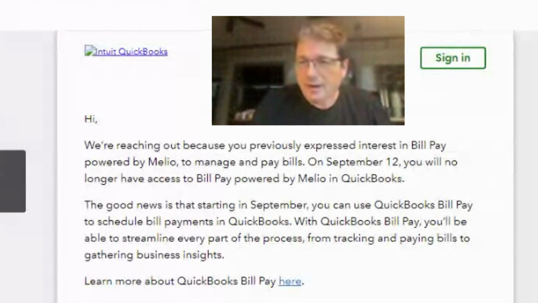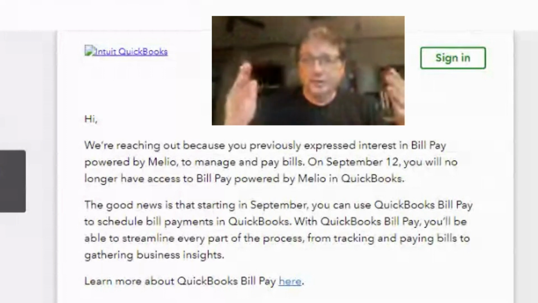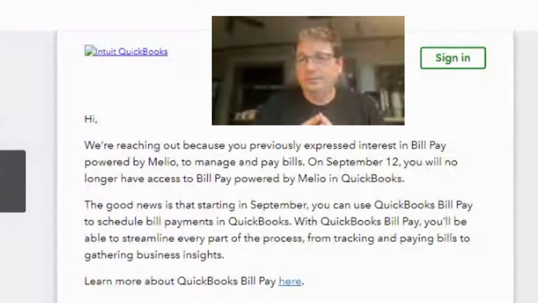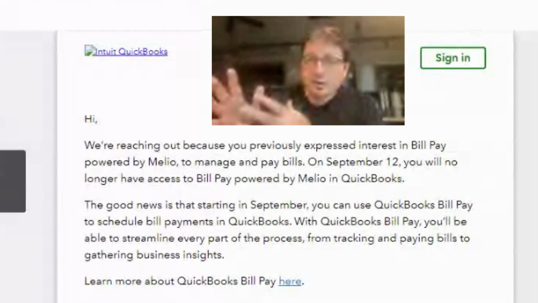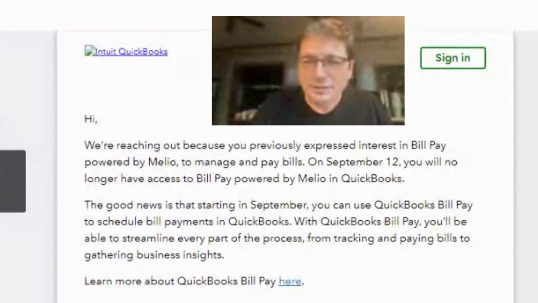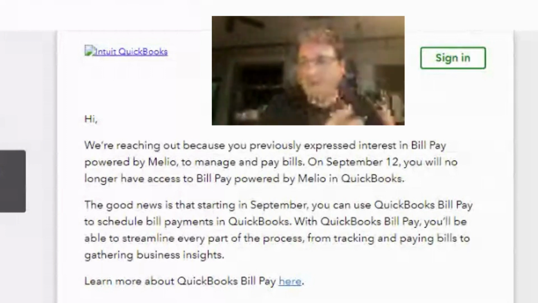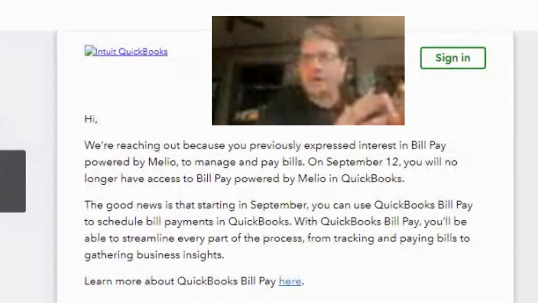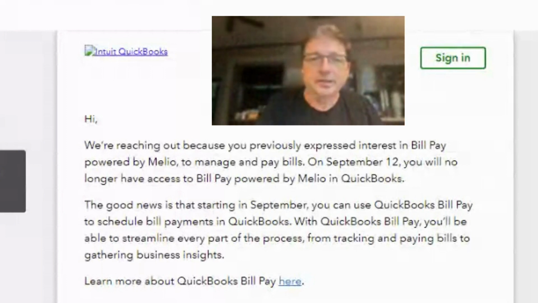That's where Intuit kind of occupies its integration, right? And that's where it gets better results because they live in QuickBooks, right? I mean, obviously they can manage the integration from these outside services a lot better than a Melio or Bill.com or anybody else that could offer these services, right?